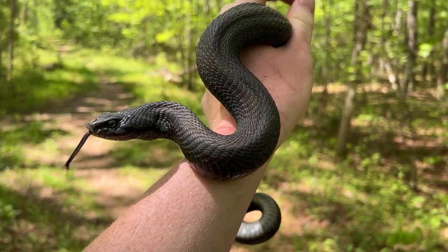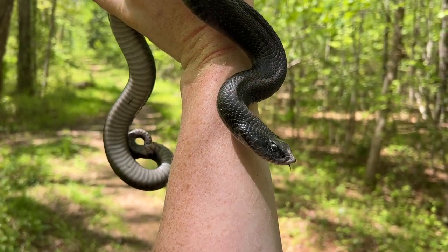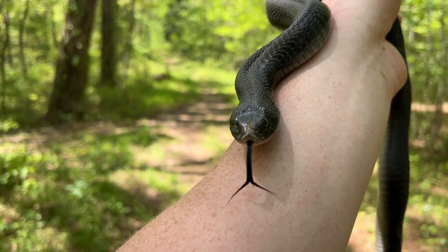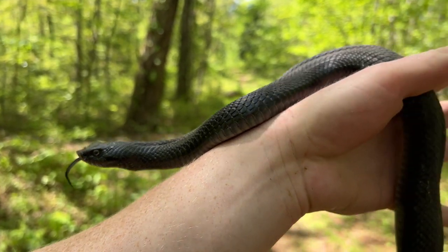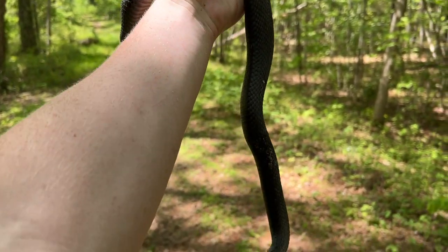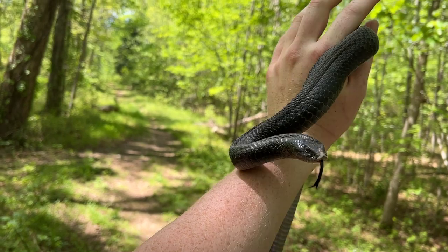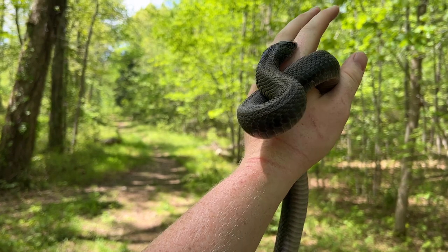So we decided to pick this guy up to get a closer look, because I think for two of these guys it was a lifer. Such a cool snake. I've only seen one black one before. Look at that nose on these guys - just super blunt. And he's very friendly. Usually these guys play dead almost instantly on you as soon as you pick them up, but this one seems pretty relaxed. Honestly, it's a relatively big-sized hog. I think I've only seen one hog that is bigger than this guy before.